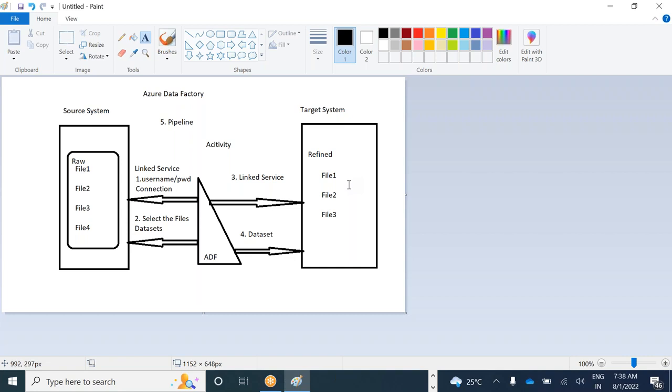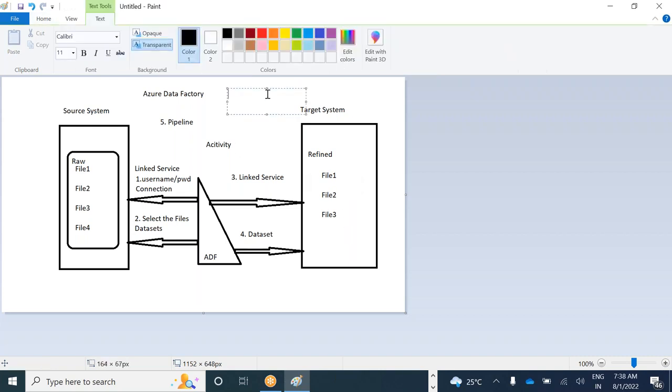So it's a complete ETL or ELT tool, where you move data from source to target. What we follow in real time, and maybe you can follow a different way, is the ETL and ELT approach. What is ETL? Extract, transform, and load.